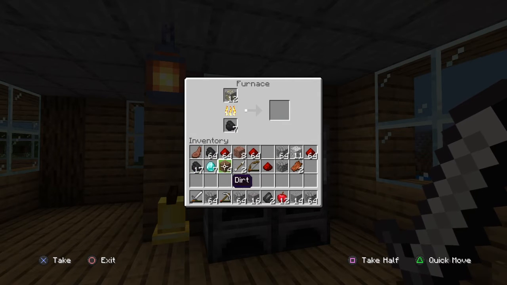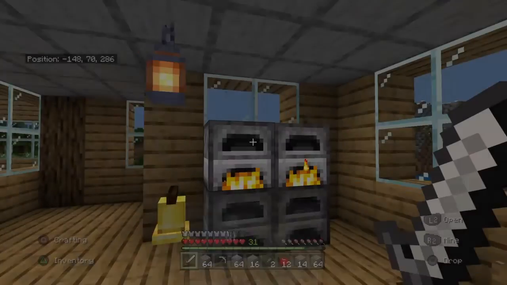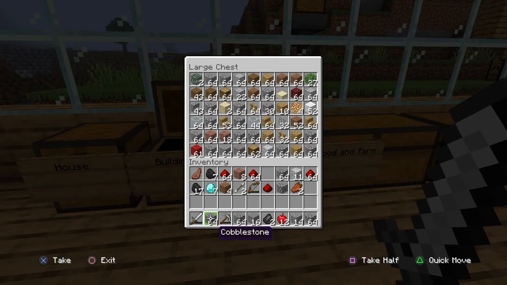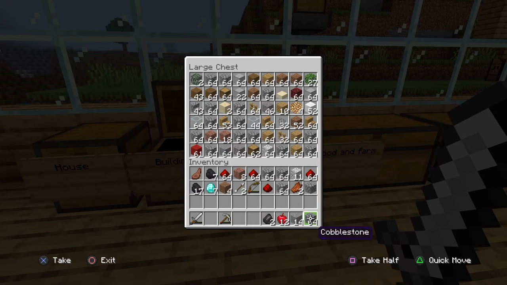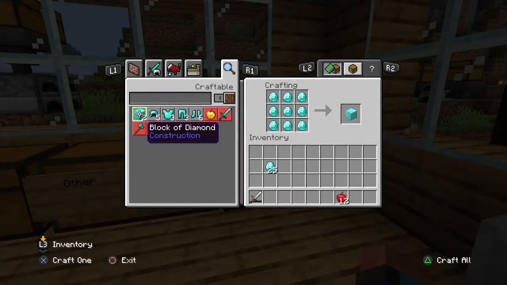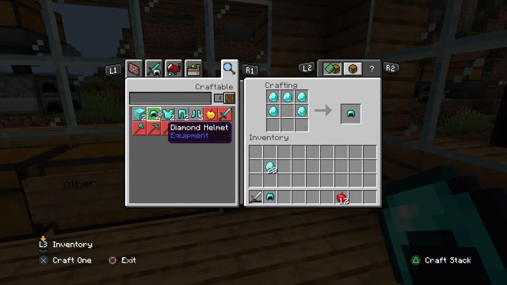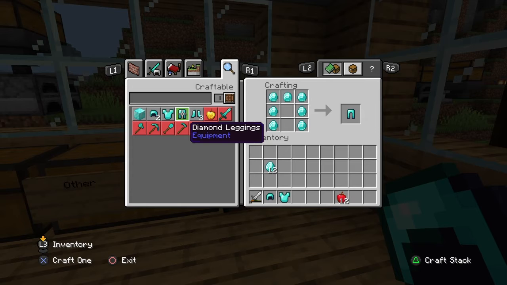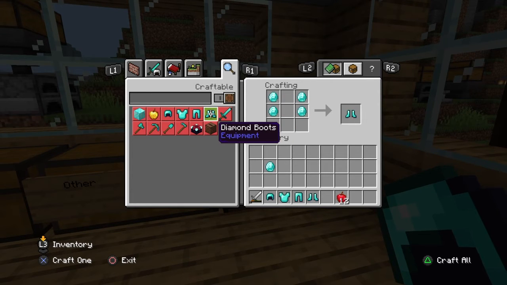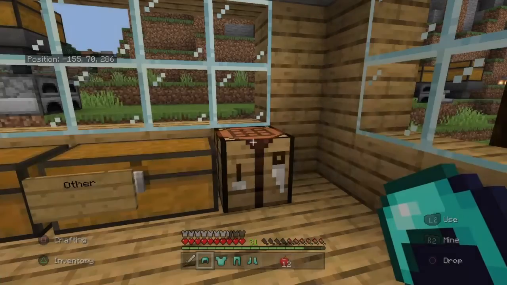And as you can see, I got 7 diamonds, which puts me at my goal to make diamond armor. Very happy indeed. I'm very grateful. This is finally done. So, let me put away some stuff, see if I can throw it in my chest. And 1 diamond helmet, 1 diamond chest plate, 1 diamond legging, and 1 pair of diamond boots. Oh, yes.